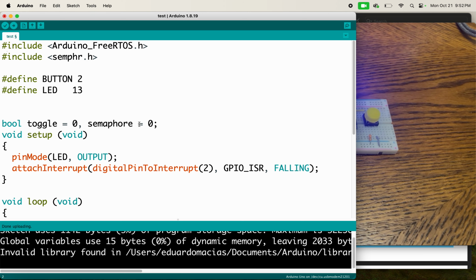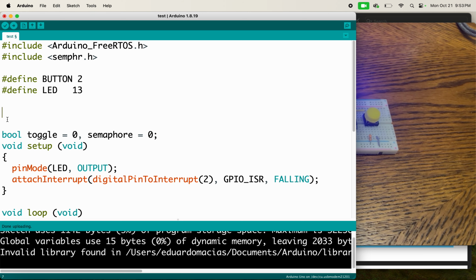So instead of making these Boolean semaphores, we're going to use a proper library to make our semaphores. These two libraries are going to be included once you install the FreeRTOS library that you can find in Blackboard. So make sure that you install this first before testing this example code.